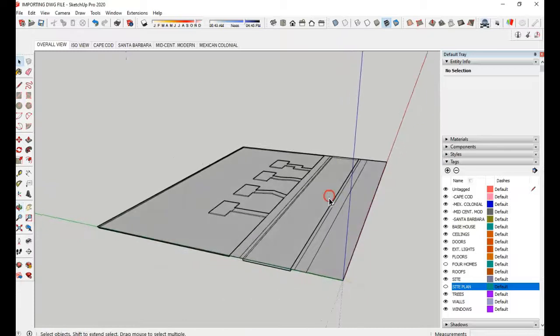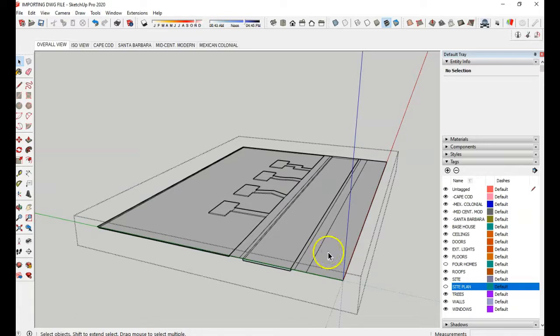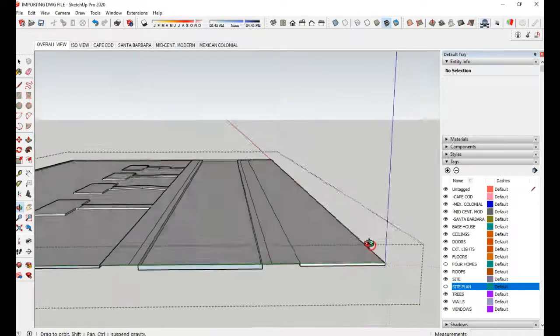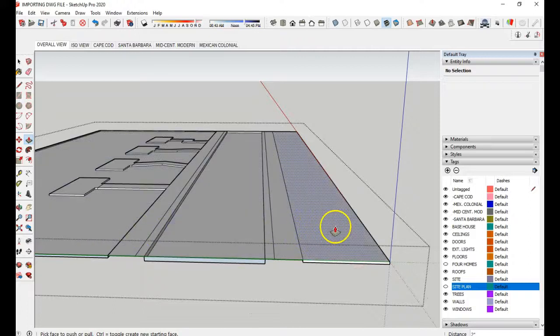Okay, so now we need to work on the curves down here, and I just noticed that I forgot to push-pull this part of the grass. So I'm going to editing mode again, push-pull, pick on that, and that was 2 inches. All right. So far so good. We have the elevations of the grass and the street, and of course this was 0, 0.